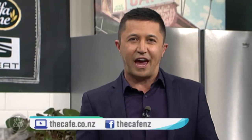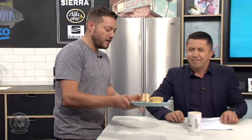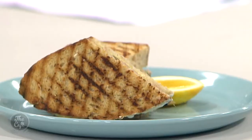This recipe and all the others are available on our website thecafe.co.nz — go and check them out if you need some inspiration. Loving Sandwich Week! Chef Mark's managing to make a week out of making sandwiches. Are you happy with today's? Look at that — look how good that looks. Cheese all melted, filling nice and warm, toasted. Can't get better than that. Well, we'll try it tomorrow — what are you going to be making? Another sandwich of course — stay tuned to find out.